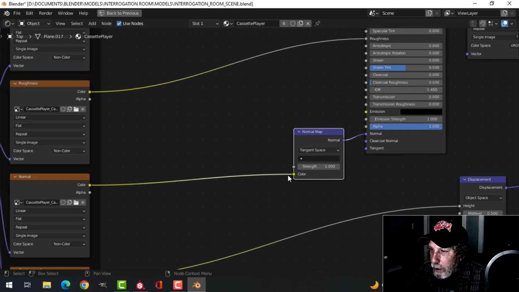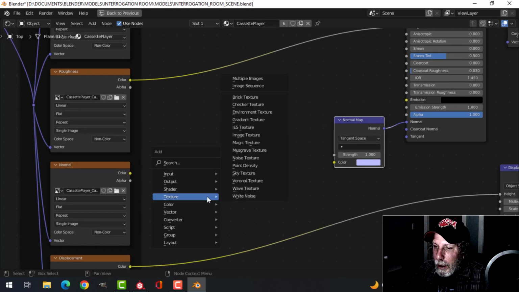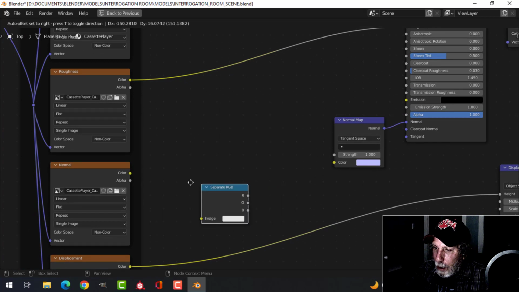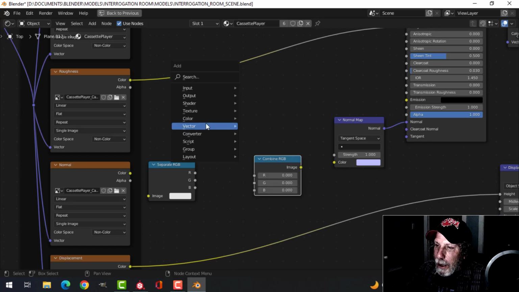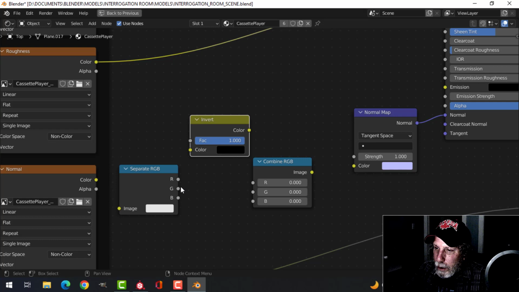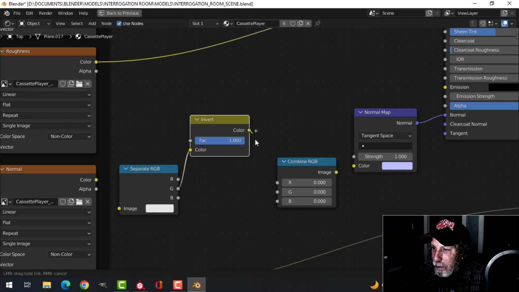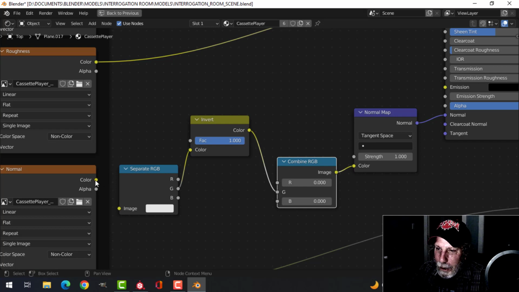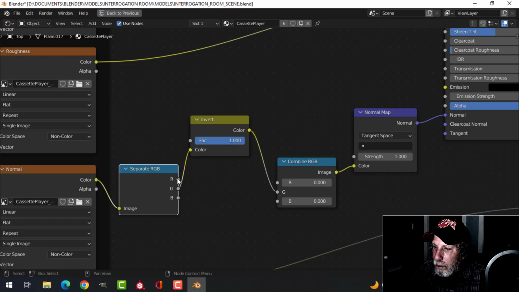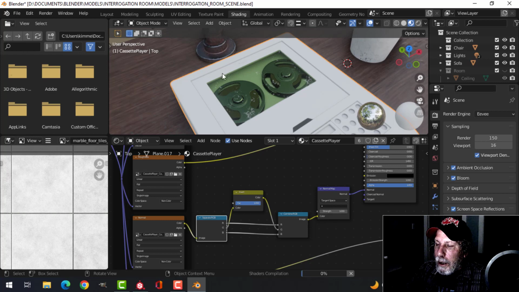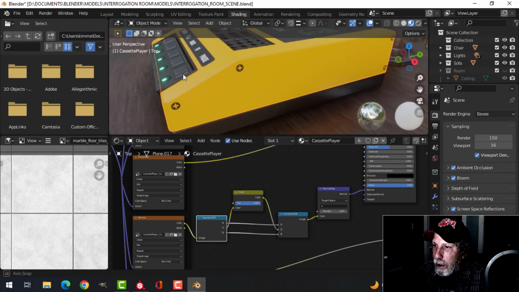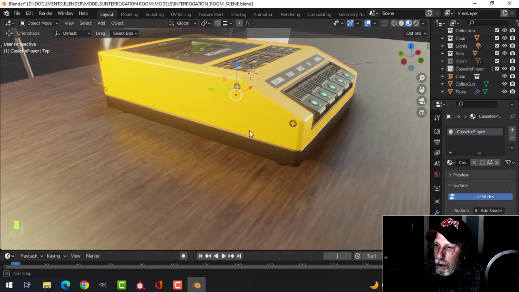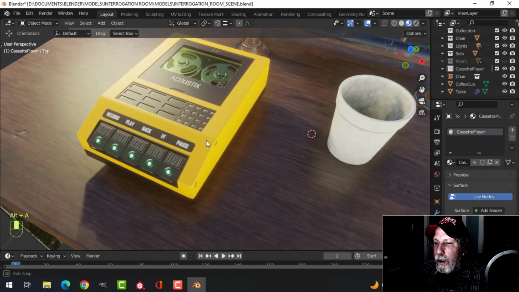and I'm going to zoom in here and disconnect the normal, because I didn't export in OpenGL. I'm going to separate RGB and combine RGB, and then have a color invert node in there, and that's only going to be for the green. I've done this a bunch of times and probably should make sure I'm using the right template. Don't forget to connect the red to the red and the blue to the blue, and the green goes through the invert. Give it a second, and now those should project inward properly. They should, but again, it depends on the light. It's all a trick of the light and the style of the alpha you're using.